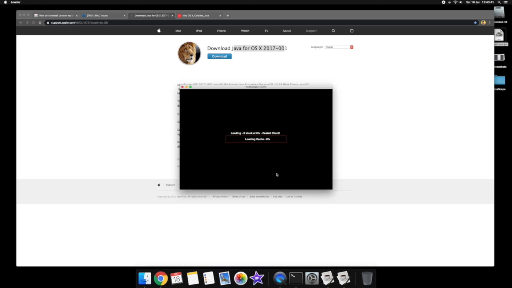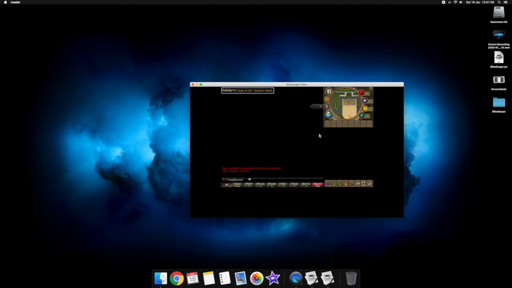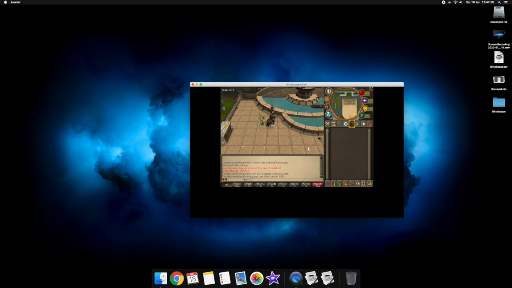So you'll notice when you first launch the client, the first time after doing all these instructions, it will take about half an hour to an hour to load the cache and then fetch the updates. But once it's done the first time, every other time you launch the client, it will be really fast. All right, now I'm going to log in and show you the magic, okay? So, just logging in here. I had to restart my cache, but here we go.